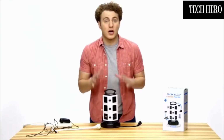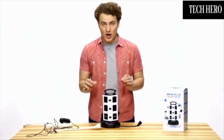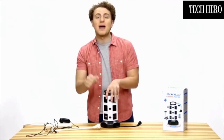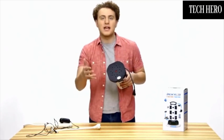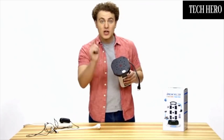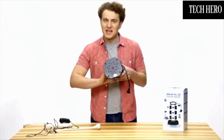If the tower works on 250 volts, the max running power can be 3,000 watts. When the total rated power of the working appliances exceeds the max running power, the red button at the bottom will eject and cut the power to protect the appliances and the power strip from fire hazard. To reset it, just remove some devices and push the button back, and it will work again.